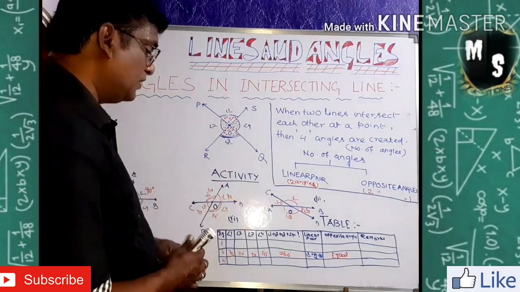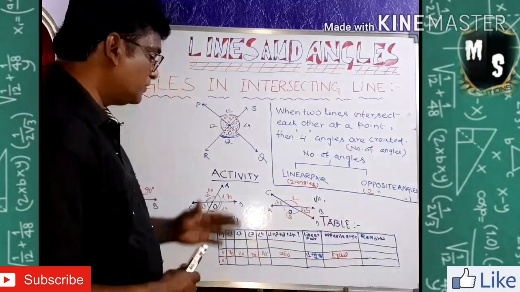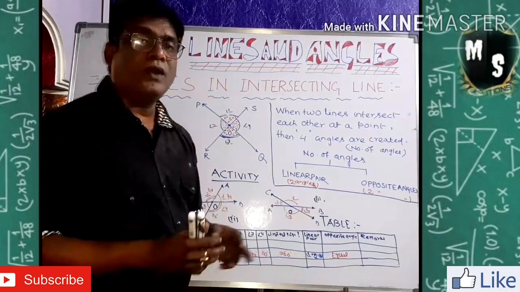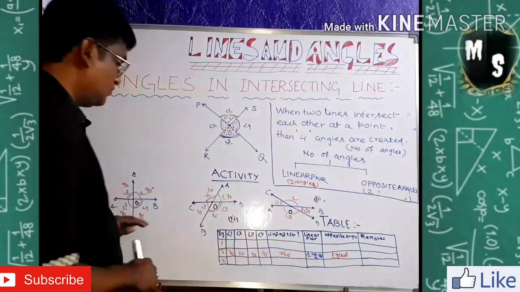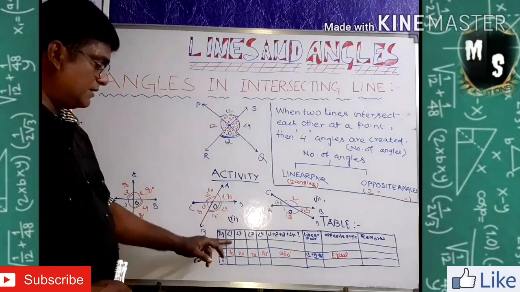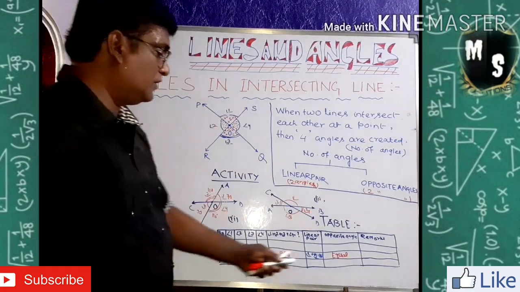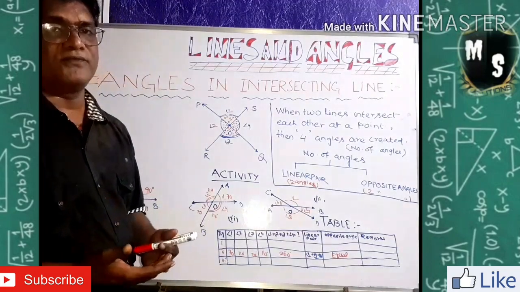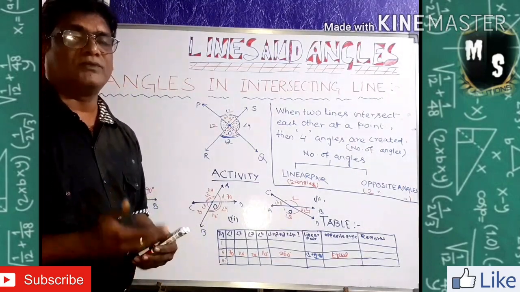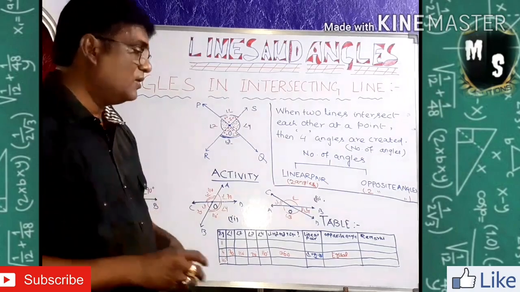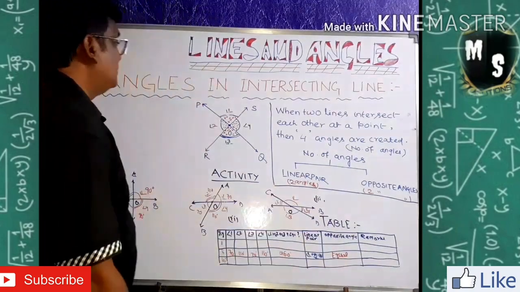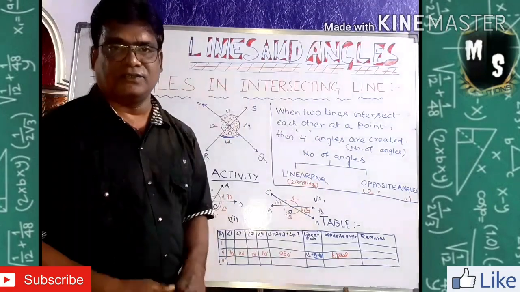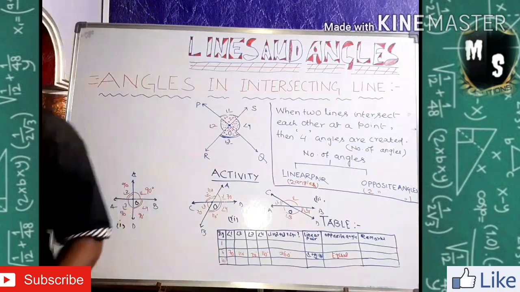Then what is the remark? The remark is the last one. The opposite angles are equal and the linear pairs are going to give you 180 degrees. You measure the other two figures also and do it like this, and the other two tables. You fill in the remarks yourself. Don't forget to write the remarks. In remarks you can write what the pairs of linear angles are and what the opposite angles are. You have to write the relation between them in the remarks, by which you can understand the theory behind the angles in intersecting lines. Understood now? Thank you.